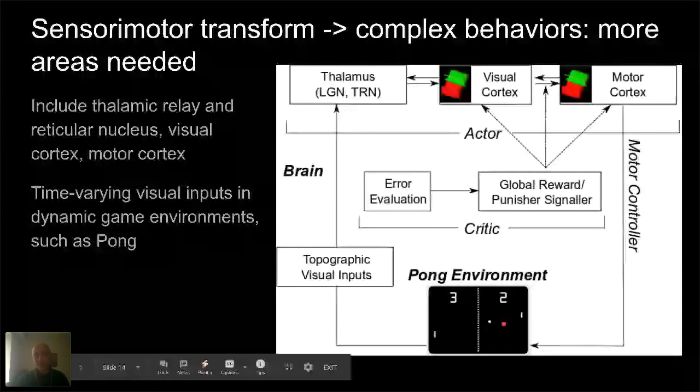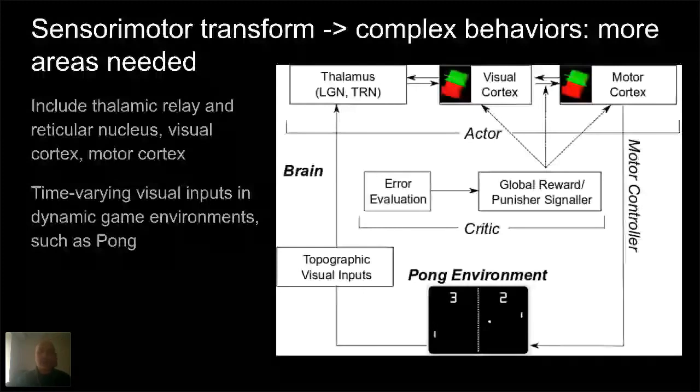So you have two paddles. Probably most of you are familiar with Pong, but the idea is it's basically a 2D version of tennis. So you have to hit the ball to the other side and get it past the opponent, and then you get a point. And so this was an Atari game that was trained with the deep learning architectures that I mentioned in the beginning. Then we wanted to see if we can use the same kind of architecture that I showed in the more realistic neuron models and biologically plausible learning rules.